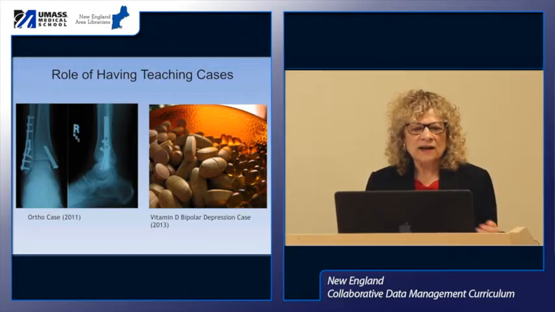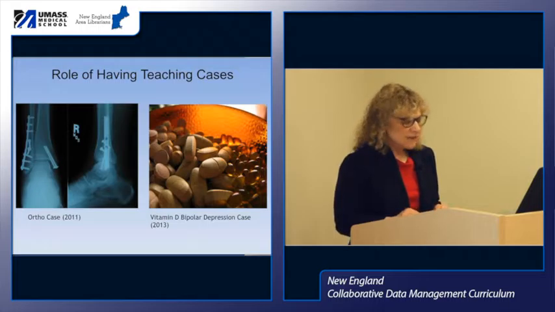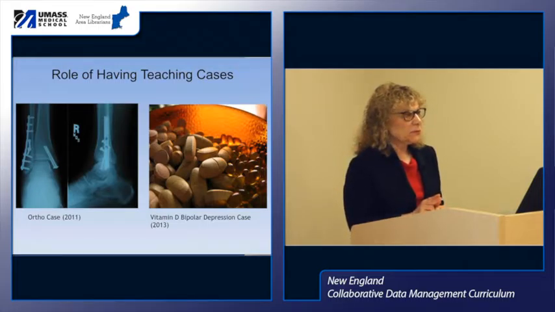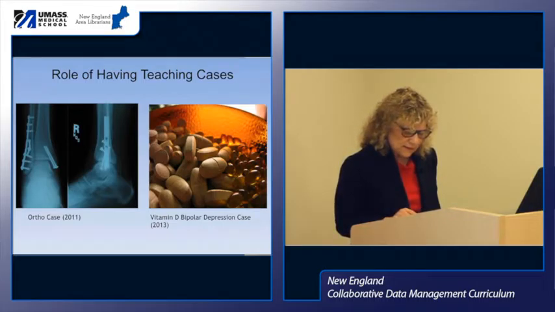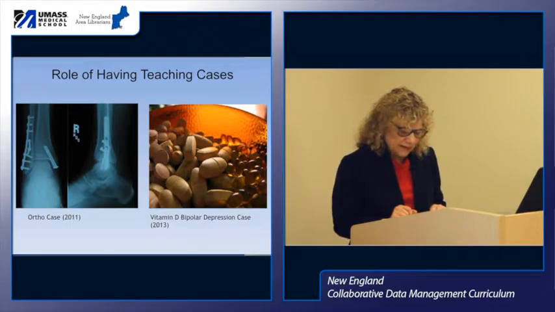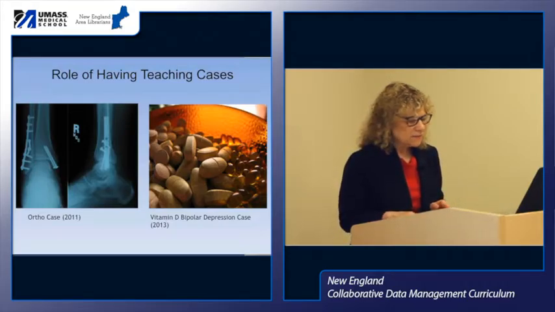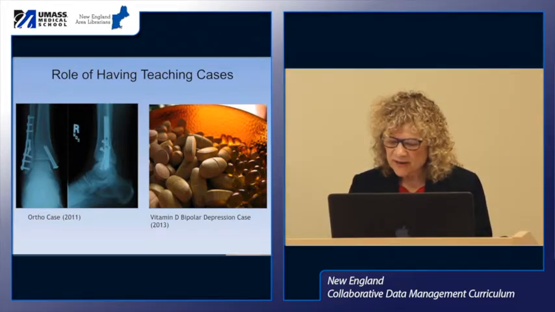The case that you see on the left is the ortho case, and the case you'll see on the right is a vitamin D case. We have several cases in addition to these 2 that you're seeing on the screen. There's a health study in lab case that uses data derived from multiple projects. It's called Combining Data from 10 Years of Research for Retrospective Studies on the Effects of Exercise and Diet on the Risk of Diabetes. There's a biomedical lab research case called Regeneration of Functional Heart Tissues in Rats.